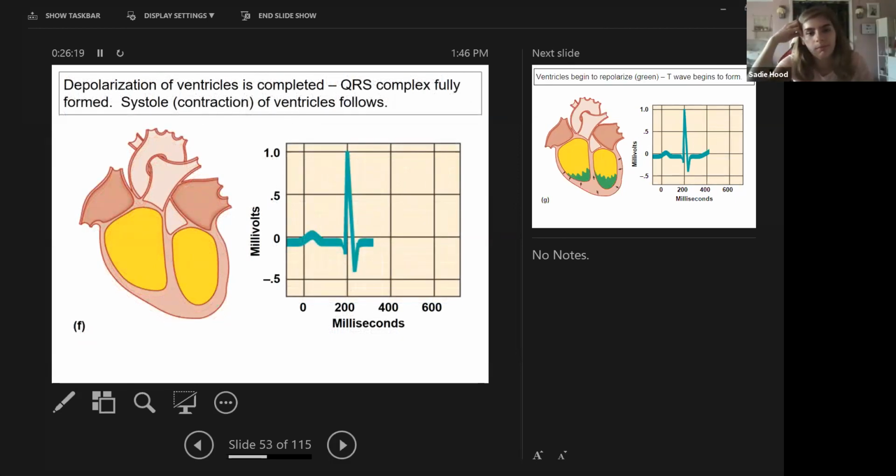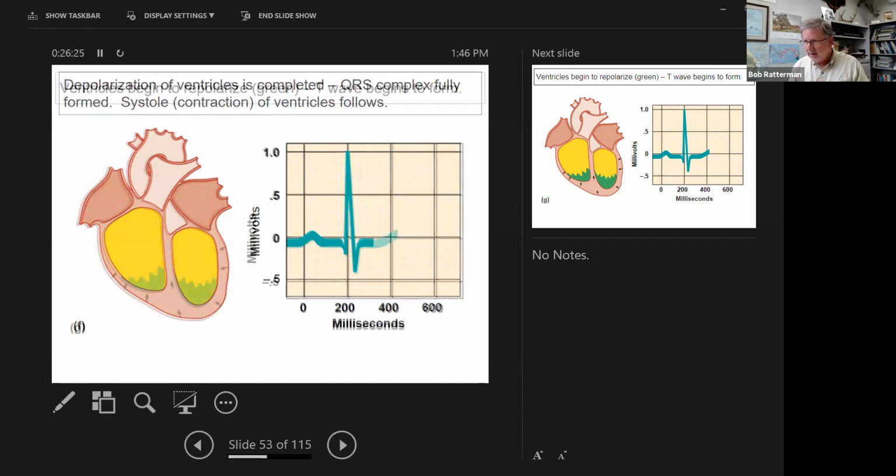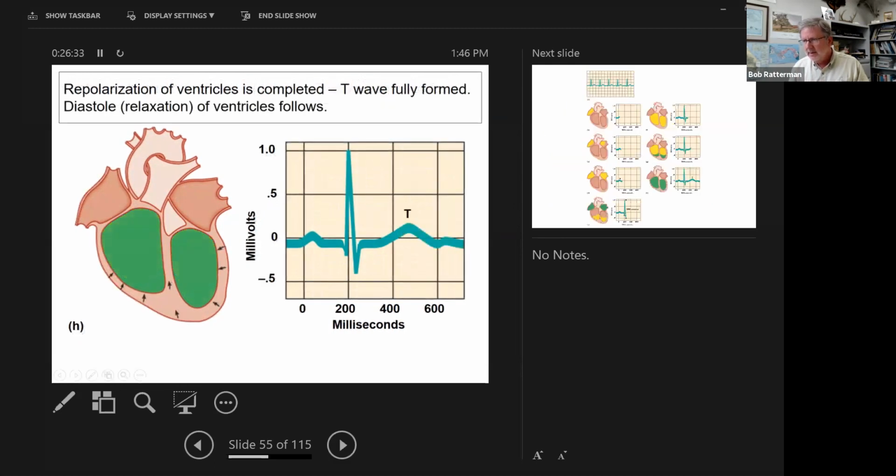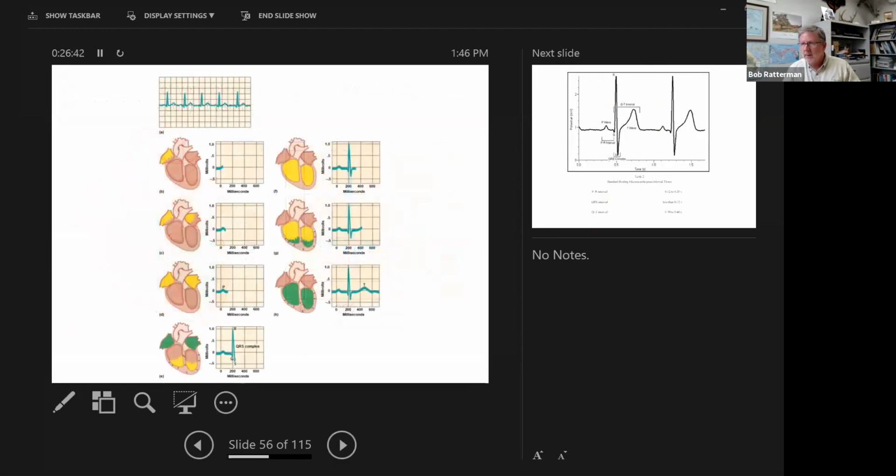So the last event in the ECG is called the T wave, and there it is coming up. And the T wave represents repolarization of the ventricles. So we're going to repolarize them, and then we can start all over again with another ECG. So this is the beginning here, and here's the ending of the entire ECG PQRST waveform. And every time your heart beats, it does so in response to an ECG.